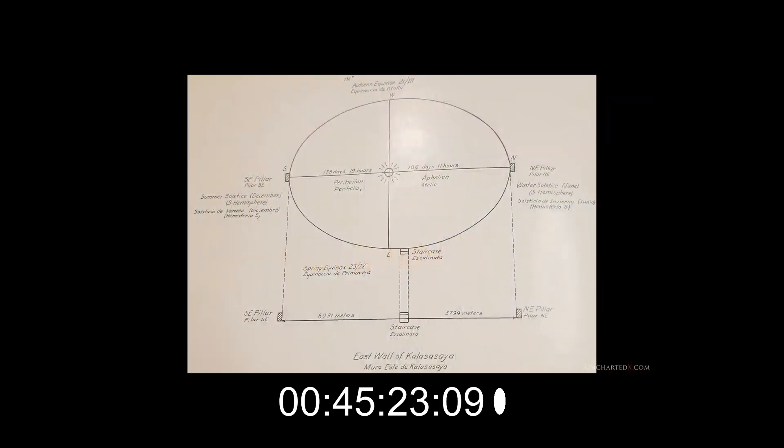The solar observatory of the Kalasasaya was constructed as a marker for the sunrise on the solstices, the longest and shortest days of the year. Posnansky set out to measure the difference in the obliquity of the ecliptic at sunrise on the solstices between his time, around 1930, and when the alignment would have been precisely matched to the construction of the Kalasasaya.